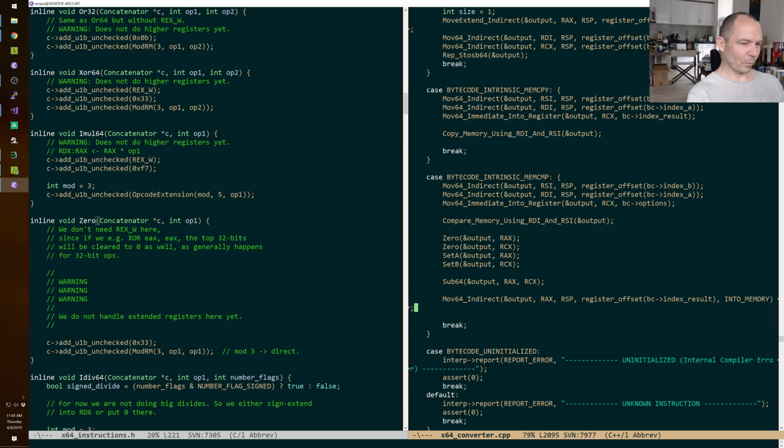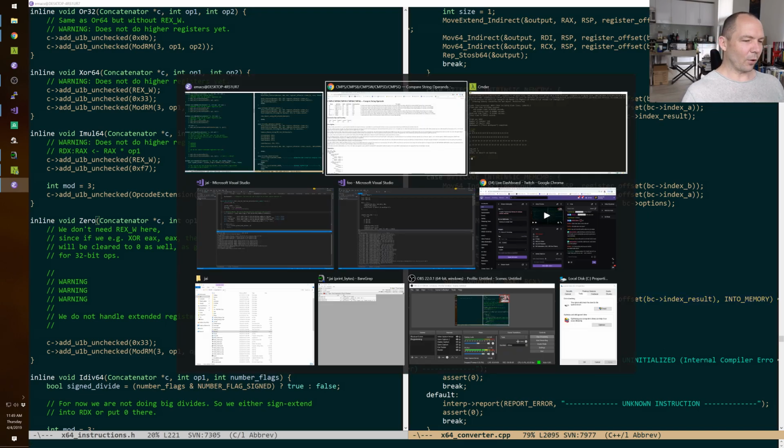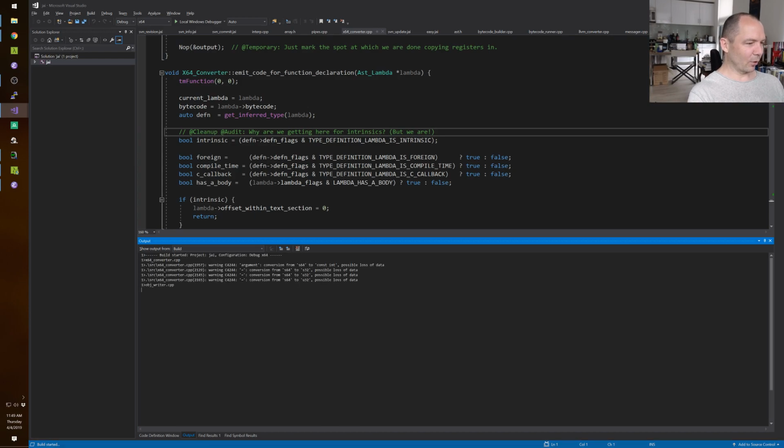So we're going to zero them and then do our 64-bit subtract. This is all goofy, but we do the optimized version later. We're doing the working version.